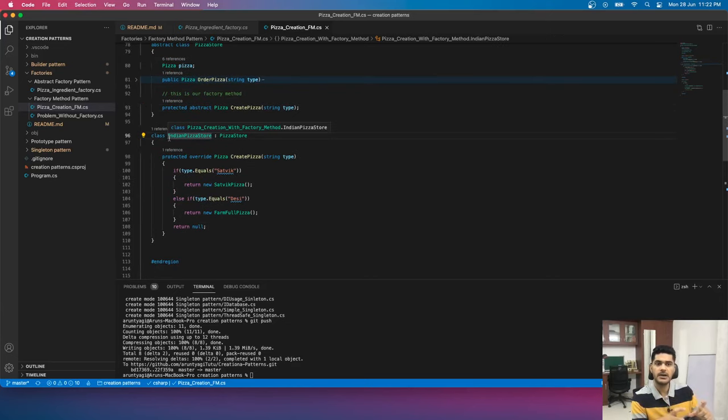If you make a class diagram of it, you have an abstract store or abstract director creator, then every creator has concrete creators, and concrete creators have concrete definitions of the factory method, and those factory methods use concrete objects, the real product objects, to serve it. This is how we are passing it, right?